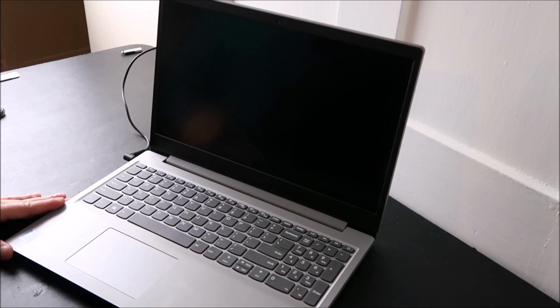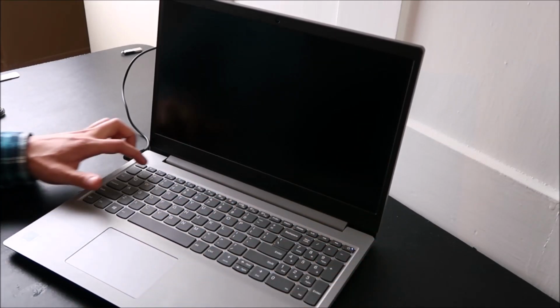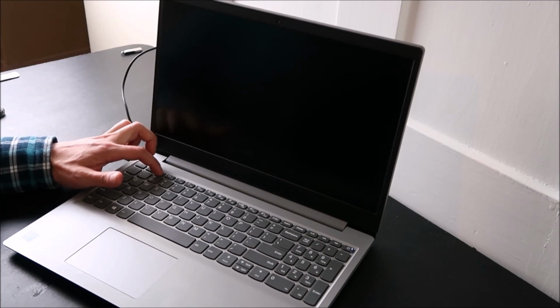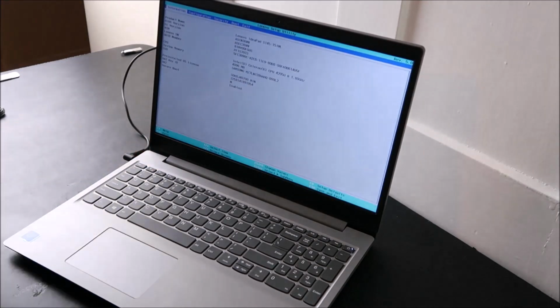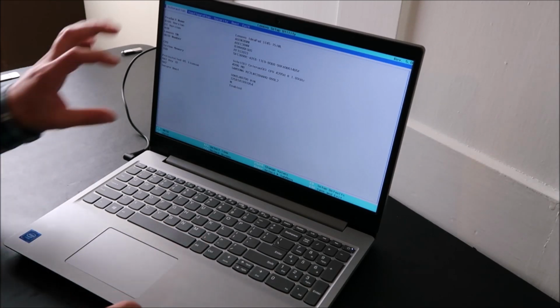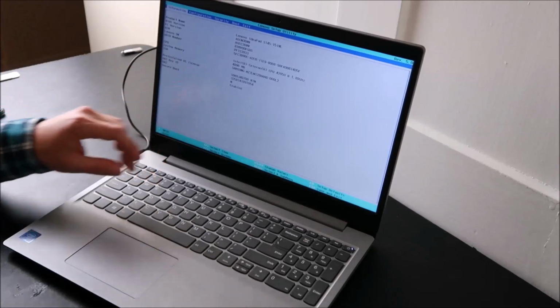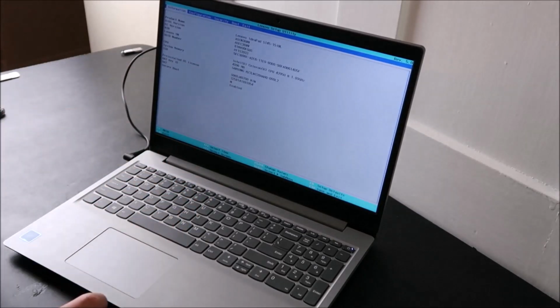If that doesn't help, let's go into BIOS. I'm going to hit power, tap on F2 right away for most Lenovos. If F2 doesn't take you here, try hitting F1. But this is your base system, this is BIOS, this is where we want to be, and I'm going to show you some fixes we can do in here.